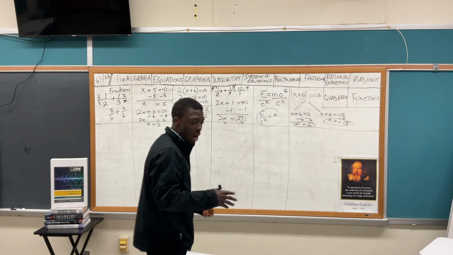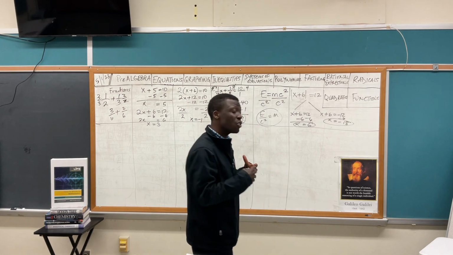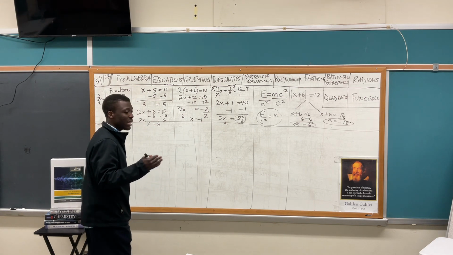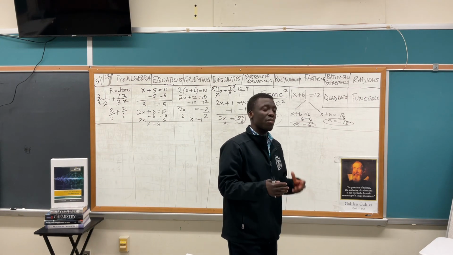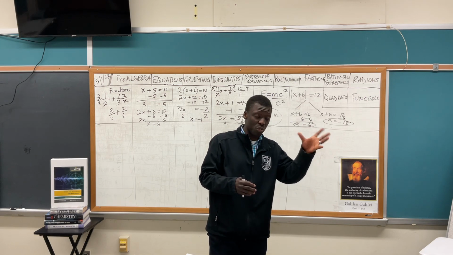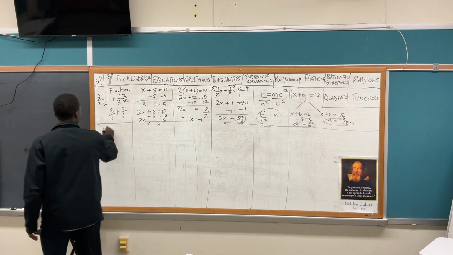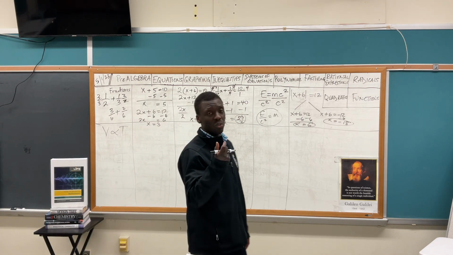Very good. Now we move on to the next type of problems that come up with equations in algebra, and that has to do with variation. In algebra, you might hear about things like if something varies directly with something else, and if something varies inversely with something else. So let's use a quick example from chemistry. If the pressure is constant, the volume of a gas is directly proportional to the temperature.